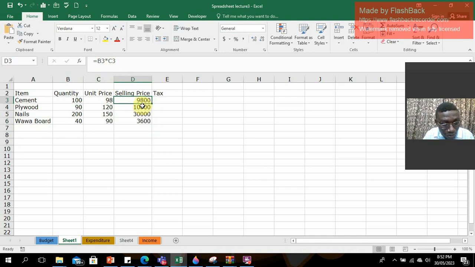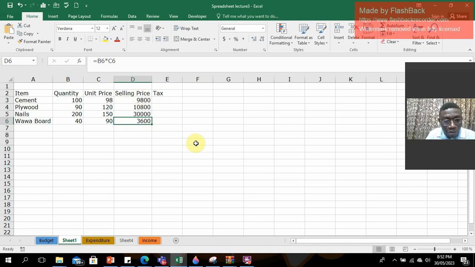But when I did the autofill, the subsequent one came right after B3, which is B4, and its corresponding cell, C4. The subsequent one moved from B4 to B5 in that order. So it floats accordingly. That's the relative referencing. It picks the cells automatically based on the coordinates needed, and the formula adjusts itself automatically.